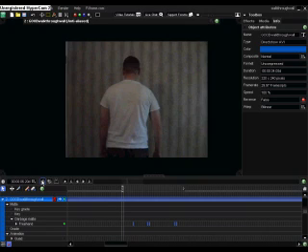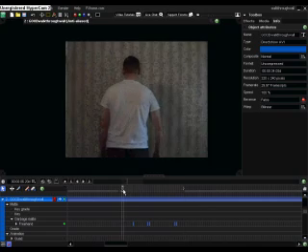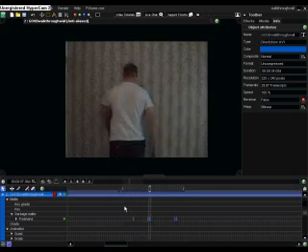Once you're done with that, you want to render your finished clip out, load it into your editing program, and add you some sound effects, music, or whatever you're going to do. Whatever your source of sound effects, you want to have some type of a sound effect for the passing through the wall.